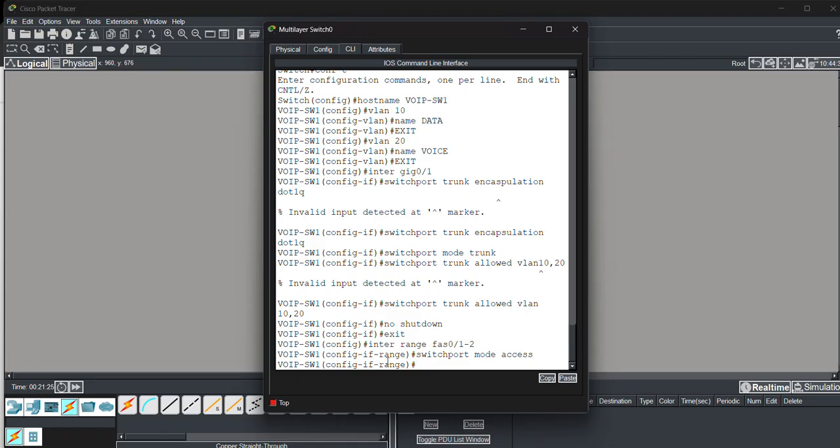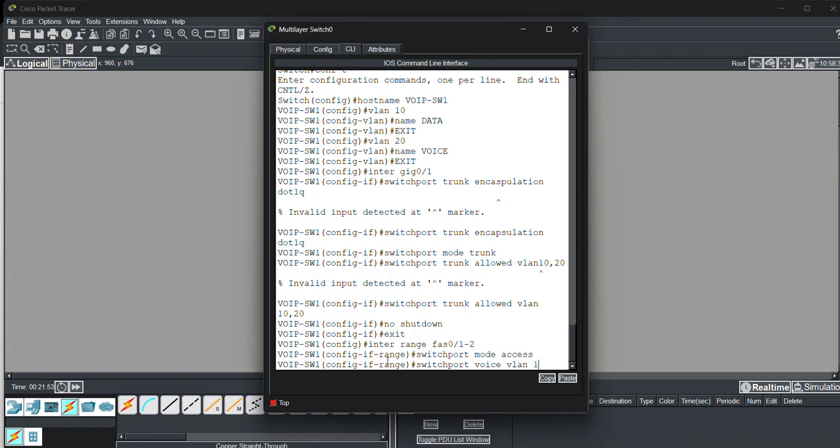Then we're going to access VLAN 10, and we're going to also allow VLAN 20 on these two interfaces. So switchport, for is VLAN 10, VLAN 20.